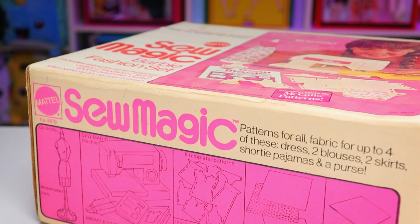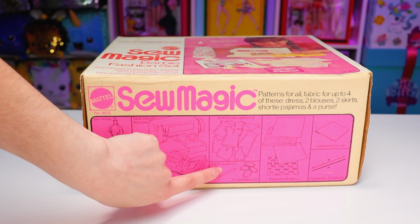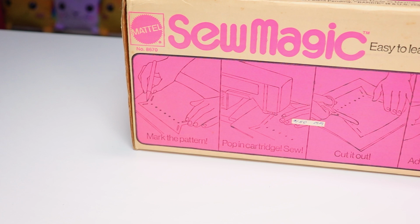And then it shows us pictures of all the contents, which would be a dressmaker form, the Sew Magic machine, Miracle Stitch cartridge, instructions, 8 templates or patterns, a marking pencil, 4 rubber bands, 4 pieces of fabric, a waistband guide, and 2 buckles or ribbons. And the top of the box shows simple instructions of how easy it is to make your own clothing. So you'll mark out the pattern, pop in a cartridge, and sew. Then cut it out and add accessories.